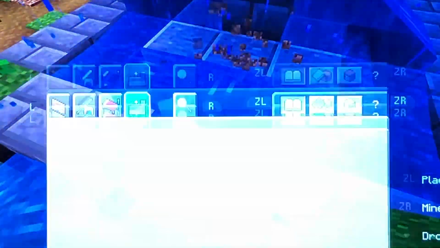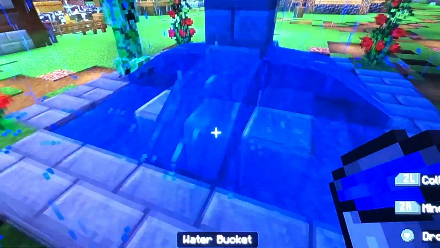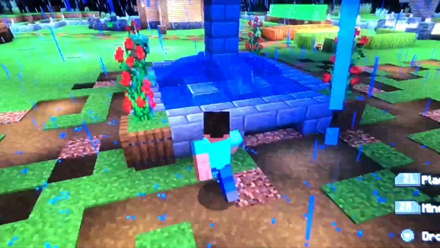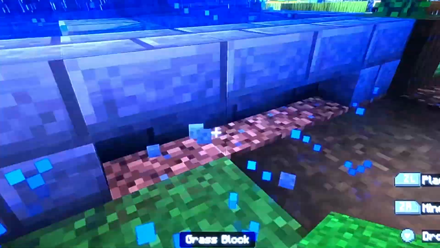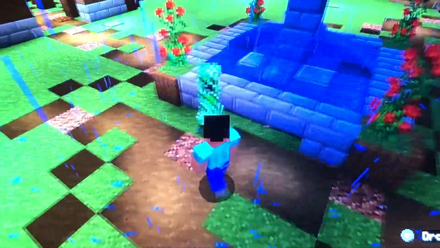If you place a staircase right there by accident, you're gonna have to remove that and then place the water down again. Just like that. If you have any torches on the ground that aren't under the moss carpets, then you'll probably have to fix those.